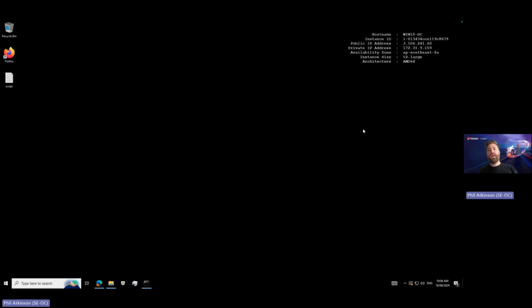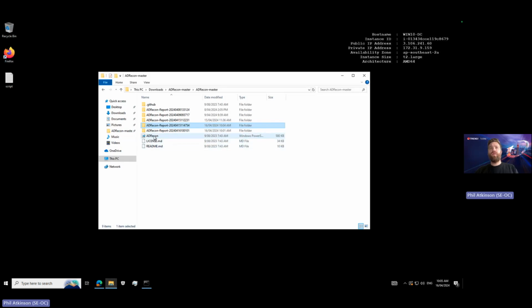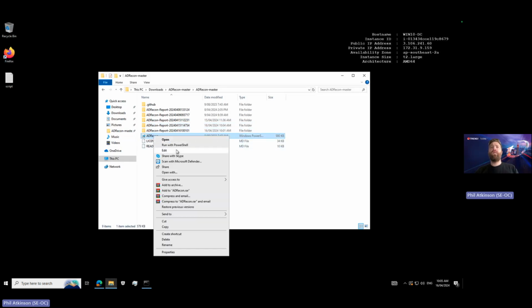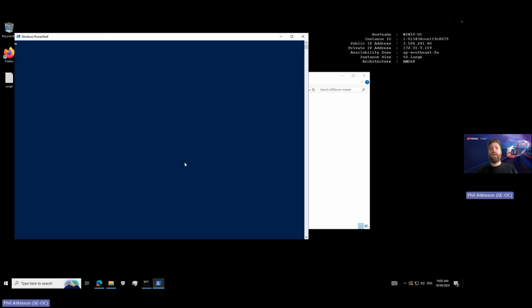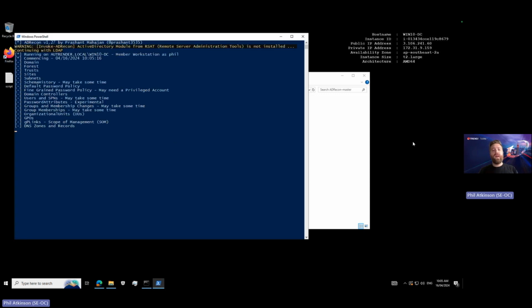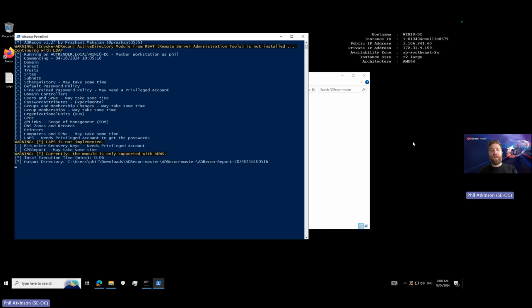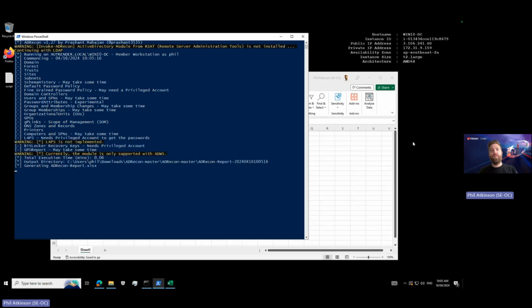Okay, so we're back on the machine that we gained a foothold on from the last episode, and we've removed the antivirus, we've impaired the defenses, so that means we've got full reign to do whatever we want on this machine. So first off, let's try and do some discovery and find out what there is to attack. There are many different ways that you could do this. Maybe I'm going to download something like Nmap, do a bit of a network scan or a ping sweep scan.